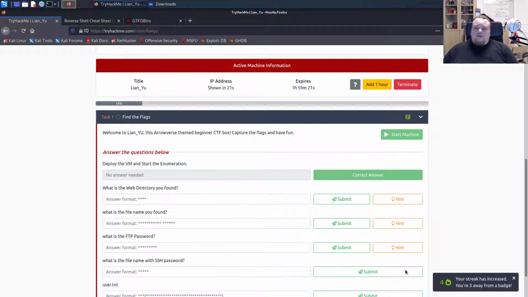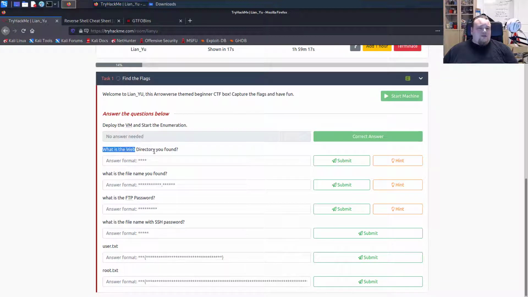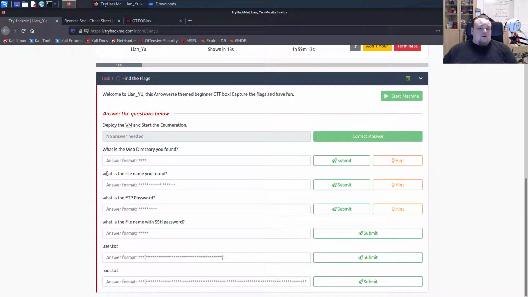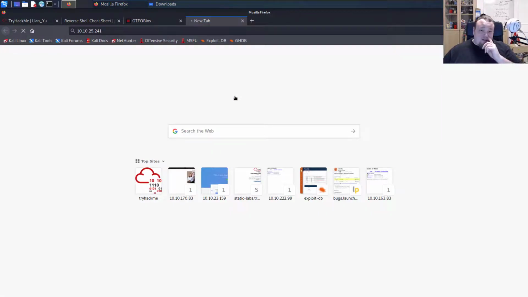So that's done. So we're gonna do some directory enumeration. There's a website, just reading about it, and there's a name, an FTP password, and some file with an SSH password in it and stuff like that. Until we get to this part here, I'm pretty sure we are not meant to get any sort of shell in the box. So I suspect we're just gonna go through the web application as a start.